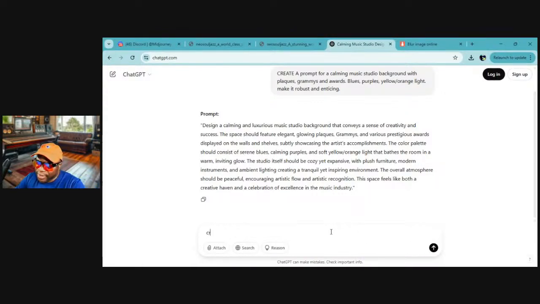I'm going to say, create a detailed prompt for a corporate corner office, plants, low light, family photos on a bookshelf, etc. Make it robust and picturesque for Midjourney.